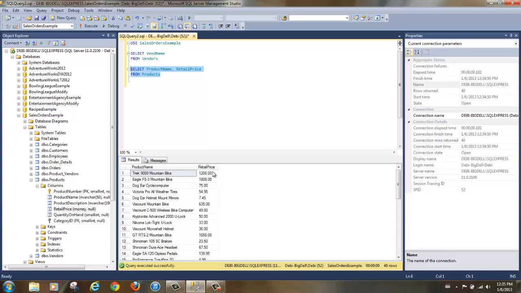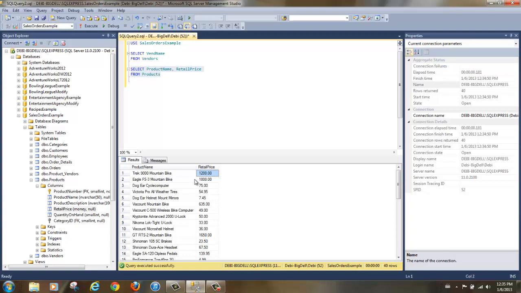How do I ask questions of the database in such a manner that I can get an answer? So I've selected, I have the product name and the retail price. And if you check in your textbook, in the second edition on page 95, it shows that you should have 40 rows. We have 40 rows.